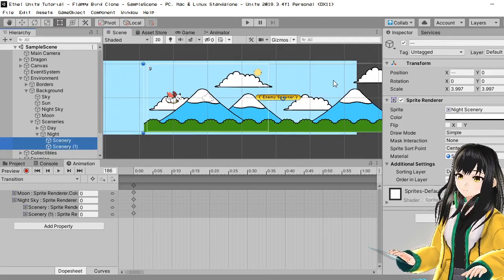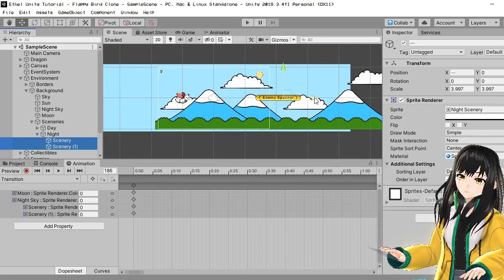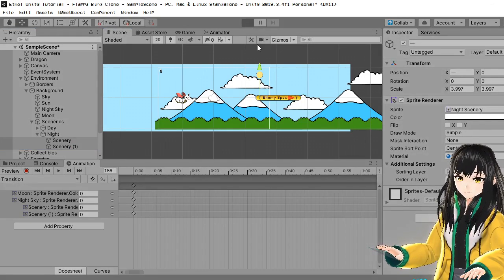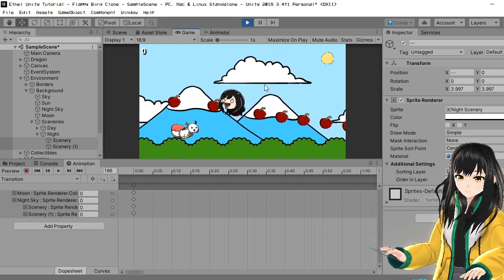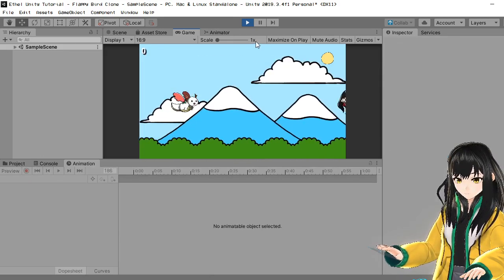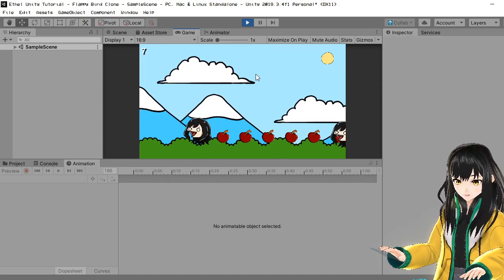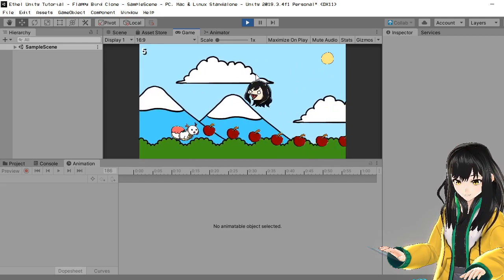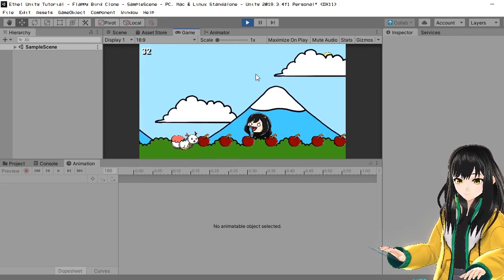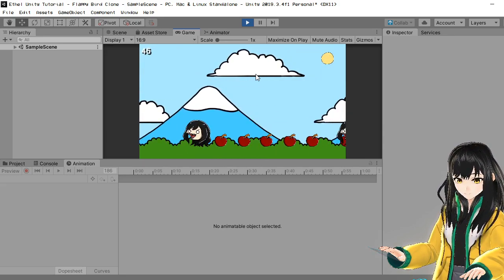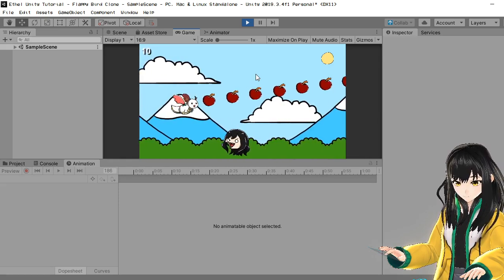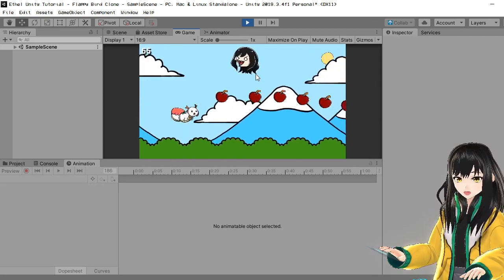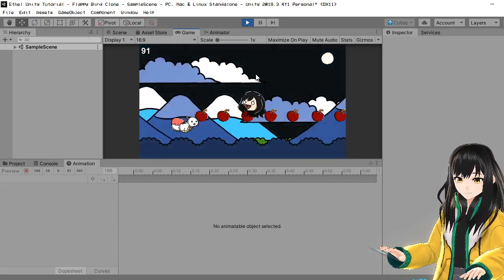So if we just nudge it a little bit over here, you can see that when it changes to night, the mountain should look weird. Hold on, there you go.